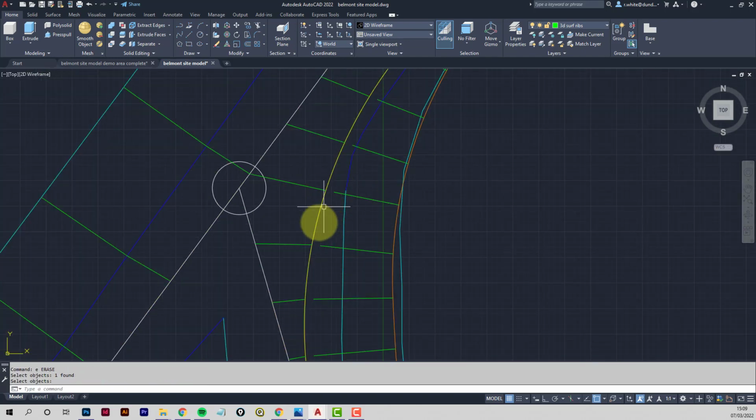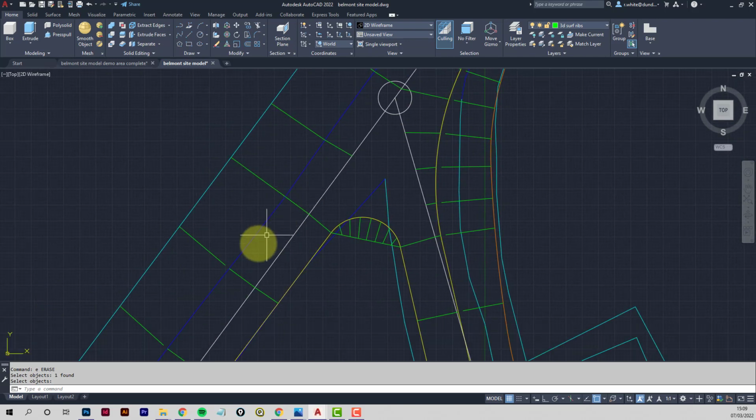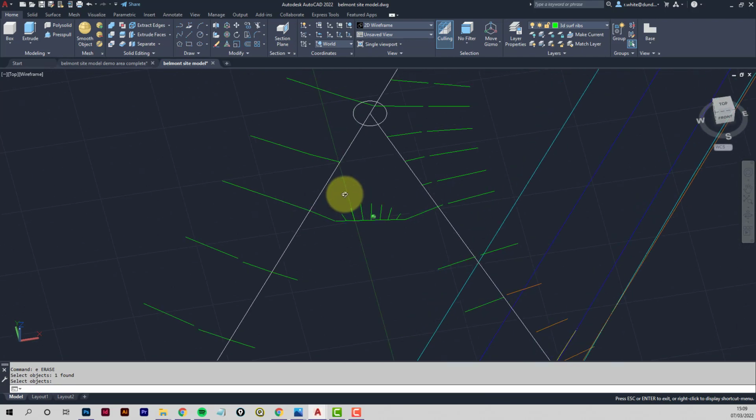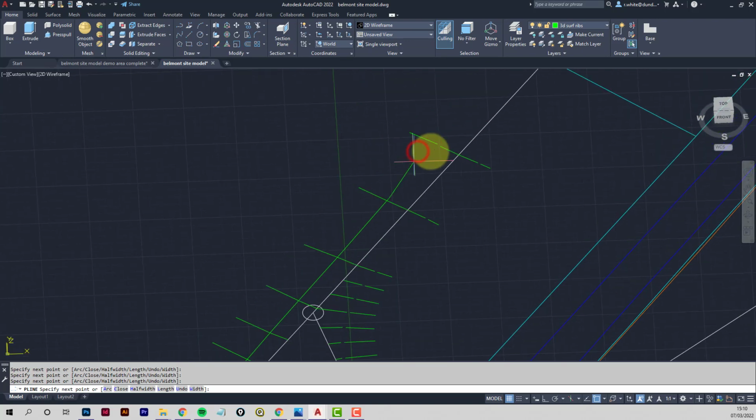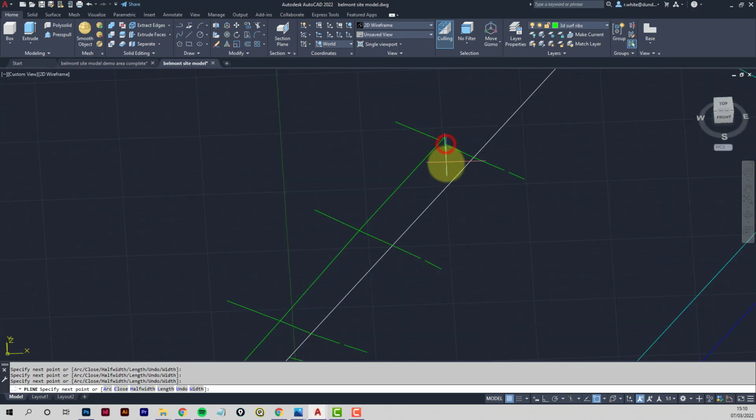So you see we've got this little gap now. Okay, and then we'll do the same on the other side. I'm just going to go into 3D on this one and draw a polyline from here to the ends of these. Notice how the polyline's getting a little bit higher each time.